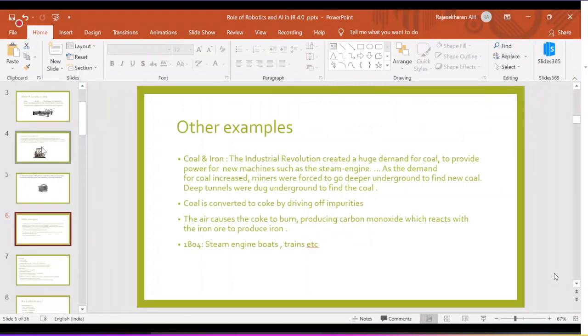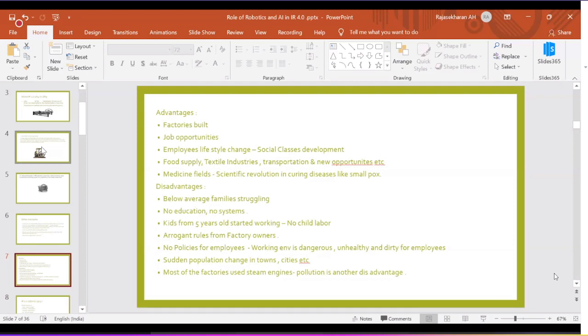It has helped. During this process with steam, they also found coal, and later coal was converted to iron. All this paved the way to different applications, for example steam engine, boats, trains, etc. So that concludes Industrial Revolution 1. These are the inventions that happened in Industrial Revolution 1.